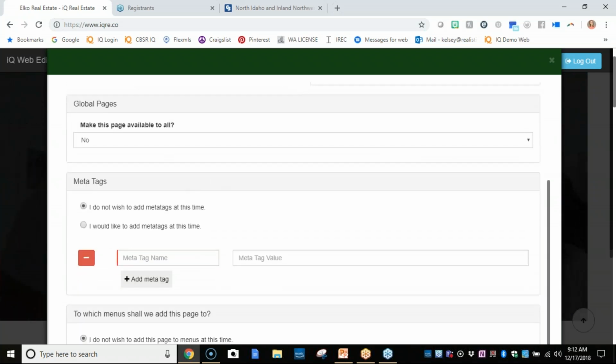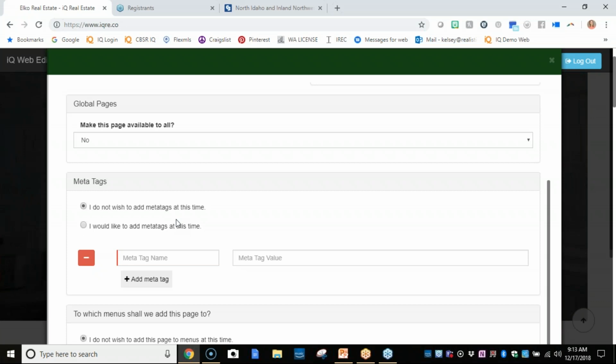Underneath this, you have the options to add meta tags. And a meta tag is a way that the internet describes and categorizes your page without searching all the content on your page. So I like to compare this to the library. A library has different sections. You have a nonfiction section, you have a fiction section, you have a children's section, you have a research section, you have the newspaper section, and a meta tag is kind of like finding that section and subsections so that the internet knows how to categorize your information.